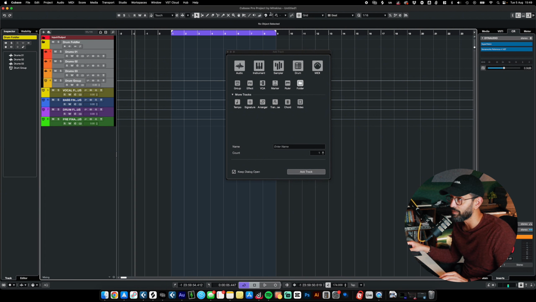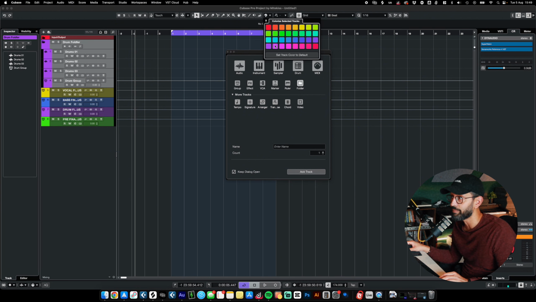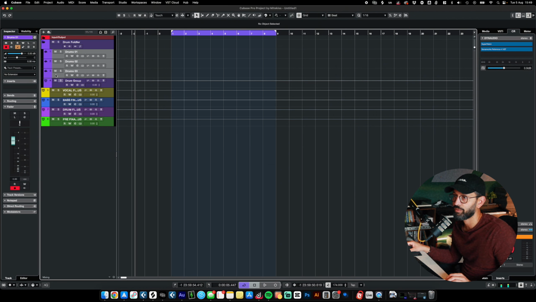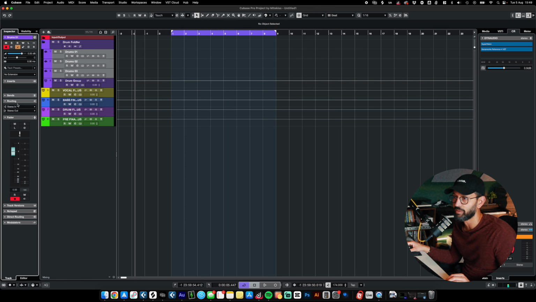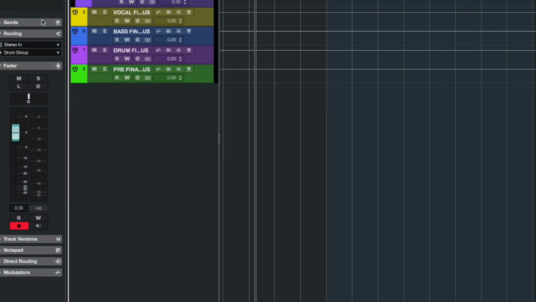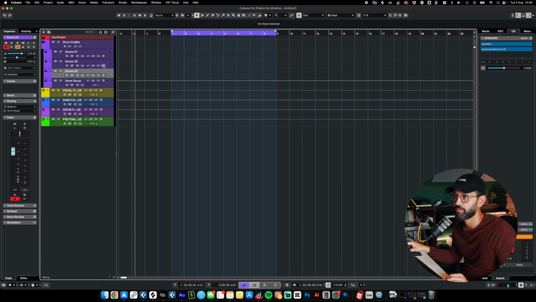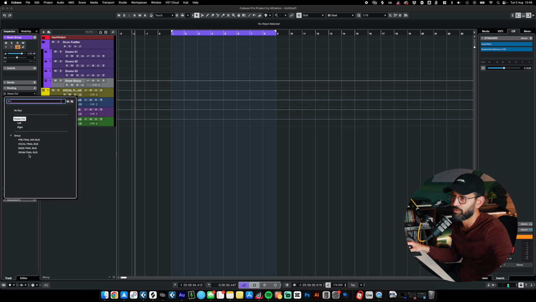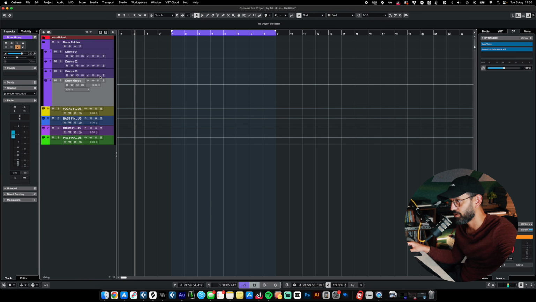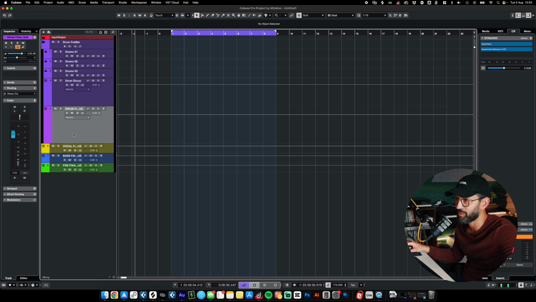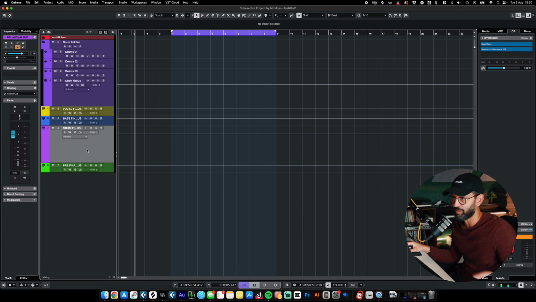I'm going to click all of them and color them purple, and then we're going to route all 3 of these to the drum group. So all 3, you can see there, go to drum group, and our final drum group is going to go to our drum final bus. So this group, like I say, we're going to use for our inserts to affect all the channels, and then we've got our drum final. I mean, if you wanted, you could put that in the folder as well. I just like having the final buses at the bottom.